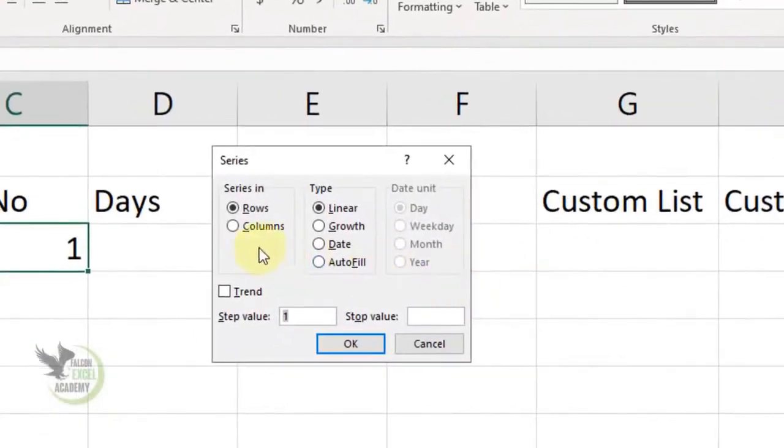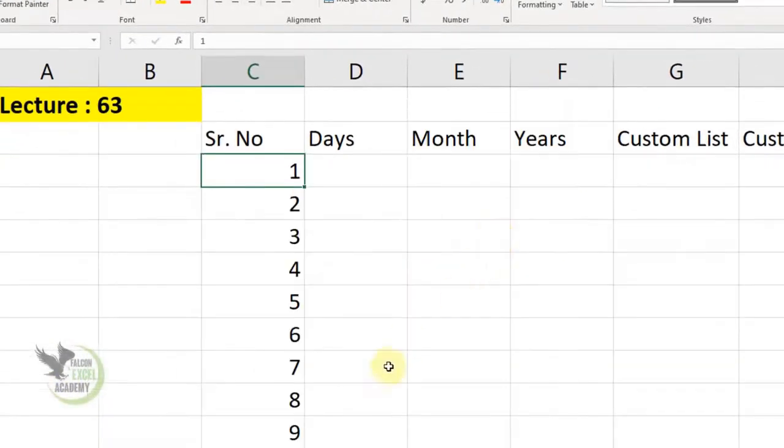After that, here you have the step value as 1, meaning you typed 1 and it has appeared here. Now let's type 100 here, or if you want the numbers up to 15, enter 15 here. Then click on column if you want the numbers in a column, or click on row if you want them in a row. I want them in a column, so as soon as we click OK, you can see that the numbers up to 15 have been added here. So in this way, you can easily add serial numbers here.